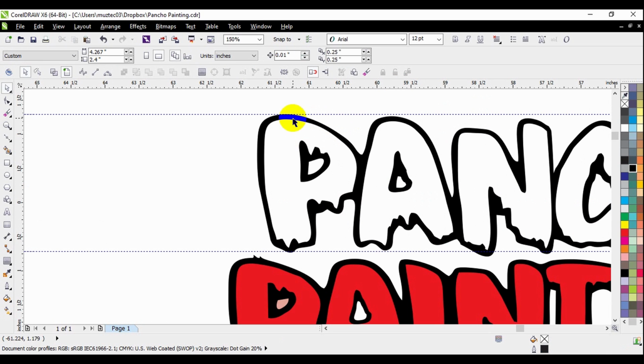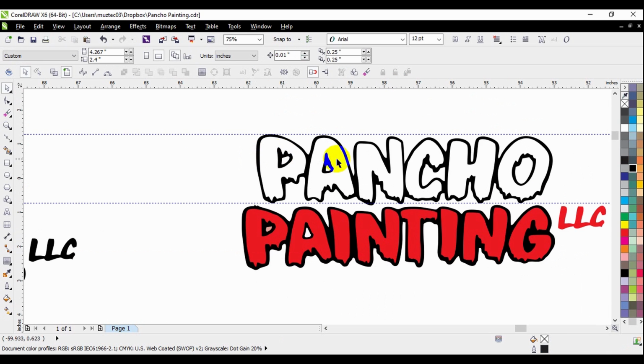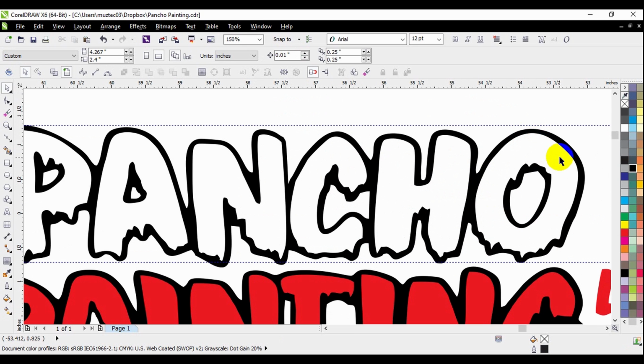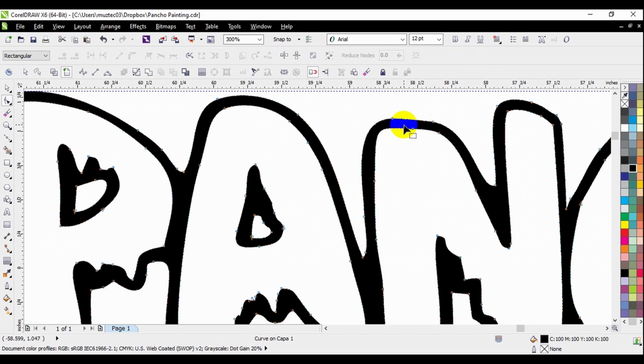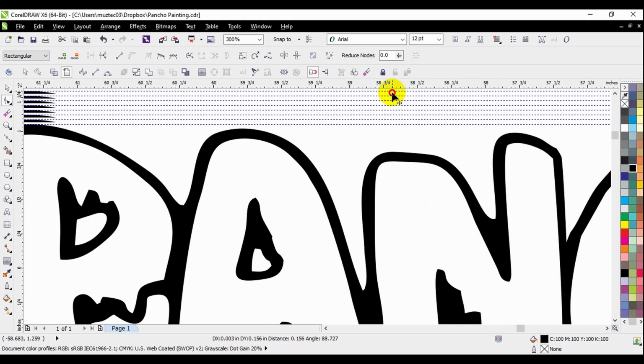If you can see the letters, like the P, since the picture was taken at a weird angle, the letters are not the same height. And the way you can fix that is, let's just take this section, I can just bring it up. I'm going to double click here, and then select the section that I want to bring up. Just move it up like that.